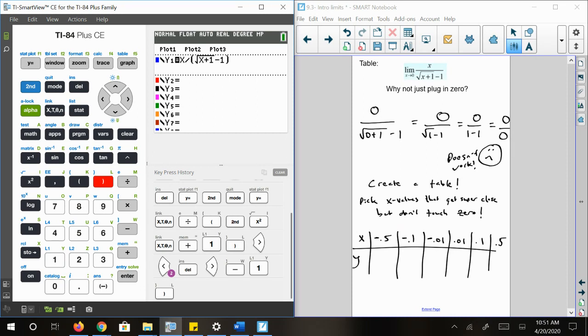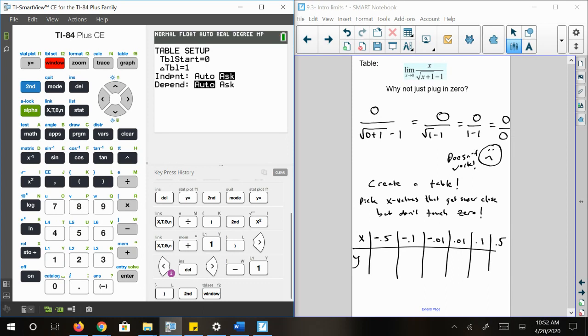Okay. All right, so I've got this function plugged in. We've done this earlier in the year, but you can go ahead and do this again if your settings have changed. If you go to second and table set, okay, up at the top, change your independent variable to ask, because what that's going to allow us to do is plug in these x values exactly. Okay, well, that'll let us plug these in exactly, and we can create this table ourselves, and we can fill in this table and then start to see, is there a general trend in which this function is approaching as we approach an x value of 0.